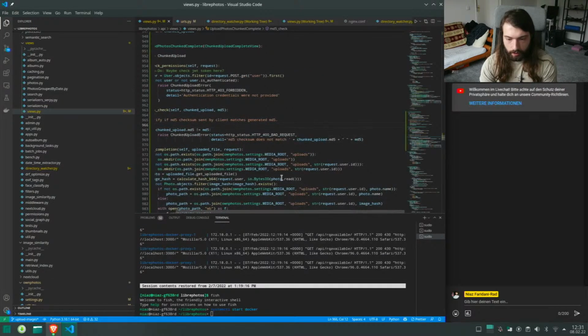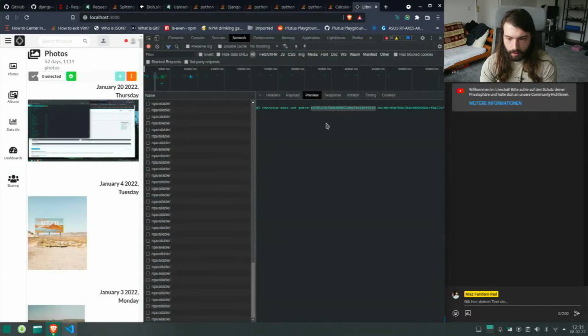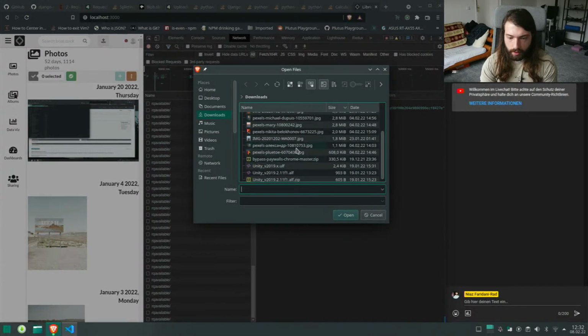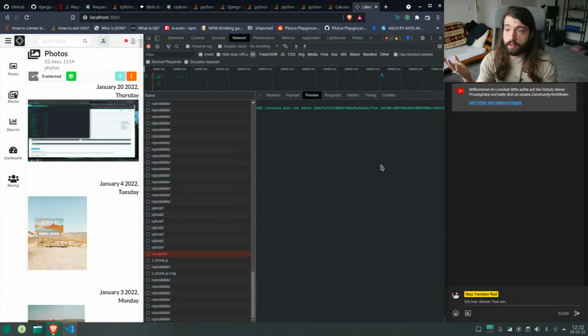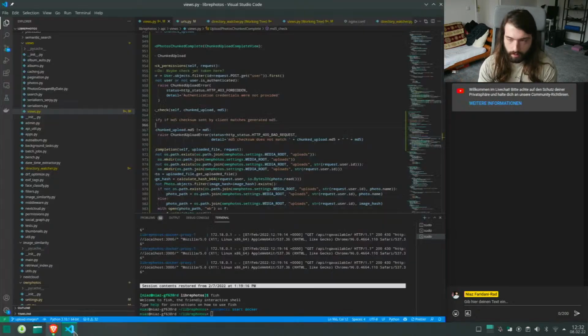Chunked upload MD5 and the other MD5. But this looks suspiciously like the other one, right? So we uploaded a completely different file and it returns every time the same thing. So yeah. That's obviously an issue, right? Because that should not happen.